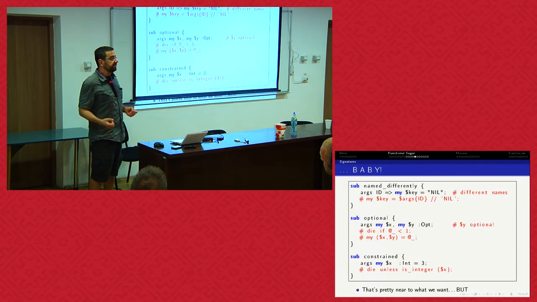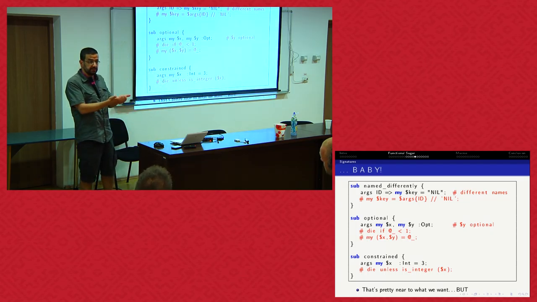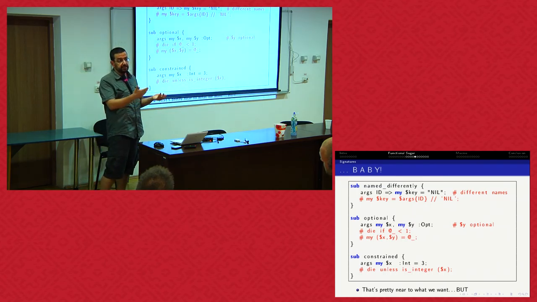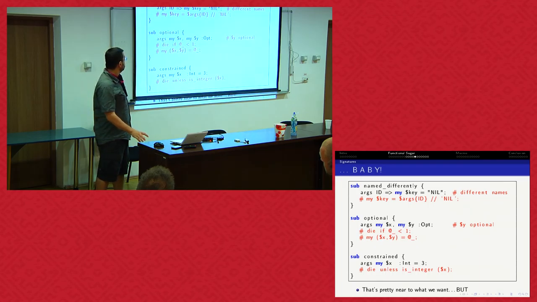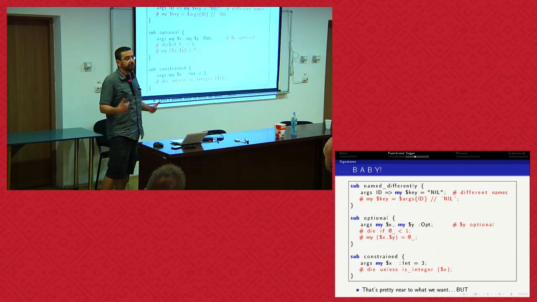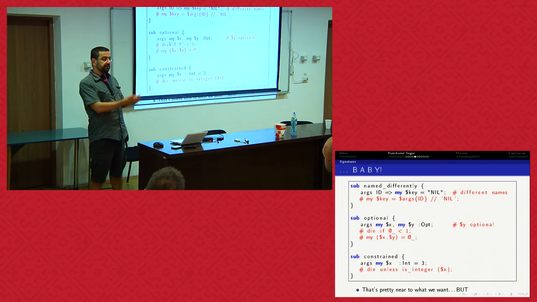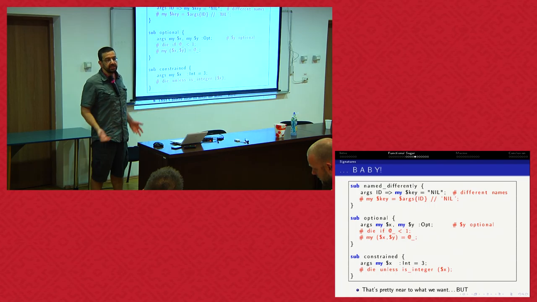And these are things which can be easily implemented now. We don't have to wait. We don't have to discuss with P5P to implement it, like they did with the signatures in 5.20. Another thing is, after memorizing the signature, I want to bless the function reference of the function which is called. So if you have introspection and it's a blessed reference, you can go inside and ask what the signature of this function is, in real time.